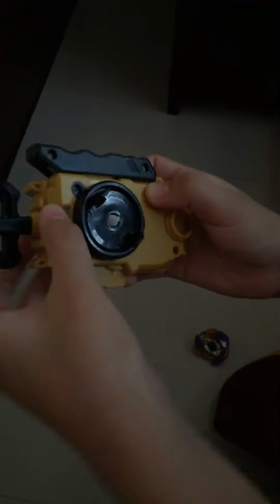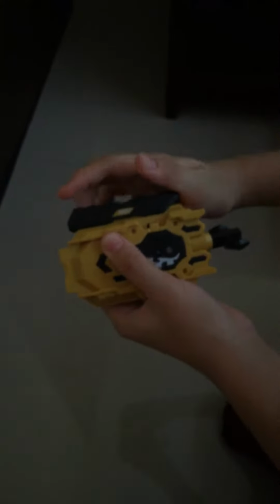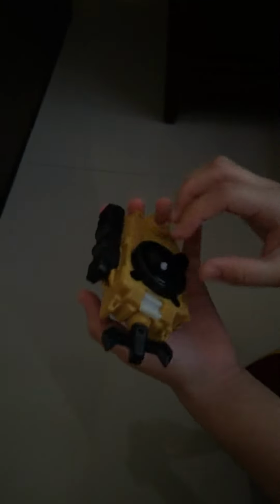And now guys, I'm gonna show you how to do right spin. Alright, so first, you just pull this thing up there, and now it's right, and then pull this thing down again. Alright, we're now gonna do right spin.